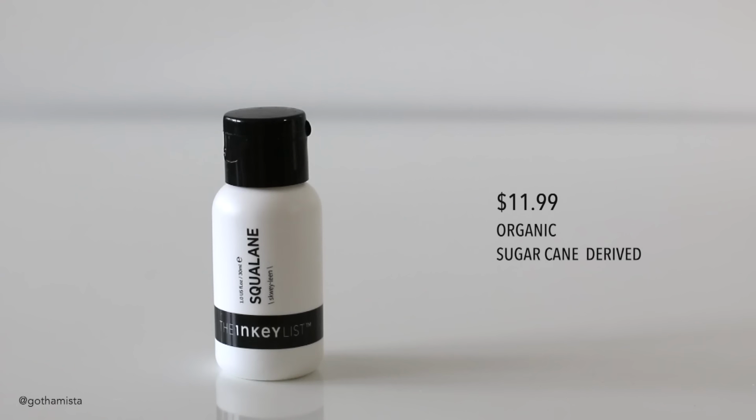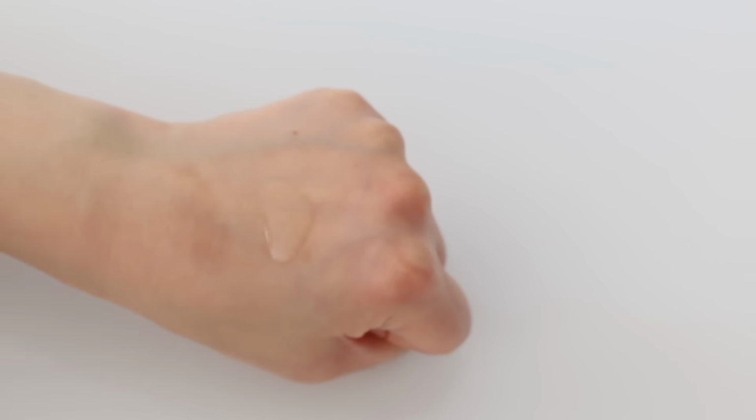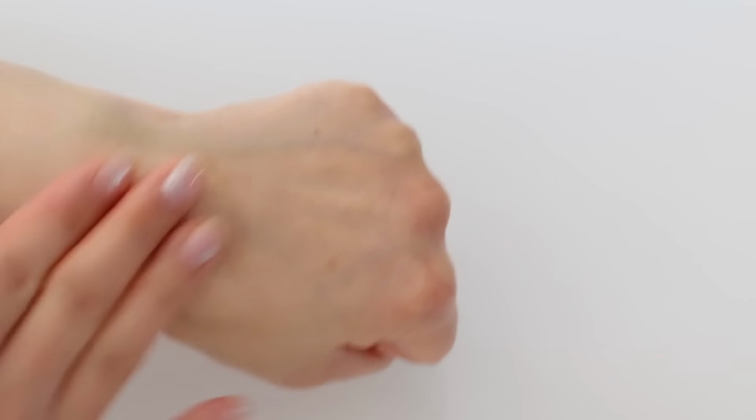Their squalane is organic and derived from sugarcane. It's really either going to be olives or sugarcane. The benefit to it being from sugarcane is that you will get more consistent quality batches. So I've mentioned this quite a few times. Squalane in pure form is not my favorite. Within a formulation, it's absolutely fine, but somehow on its own, it just feels uncomfortable to me. It's just very greasy. It just sits on my skin. It never quite absorbs. But still, it's a very stable oil. But I know that there are people who really love squalane.